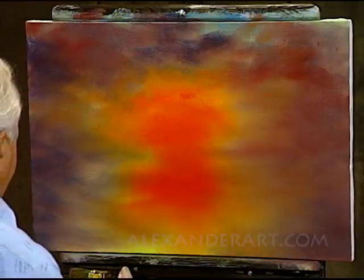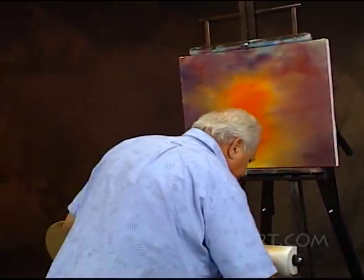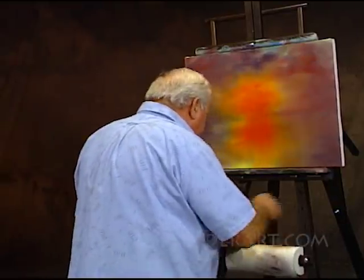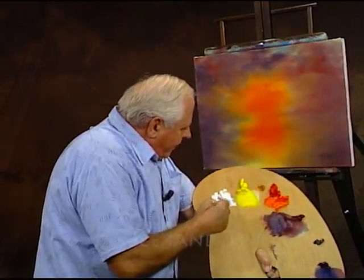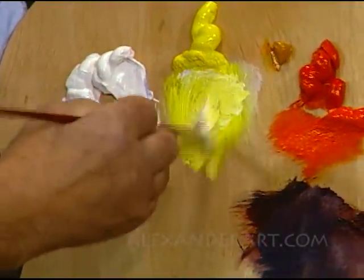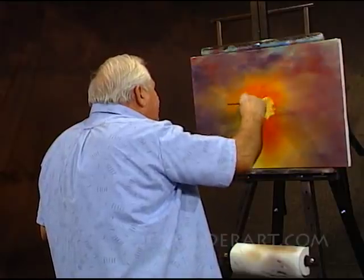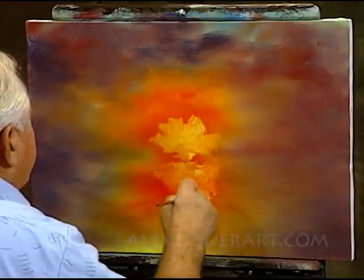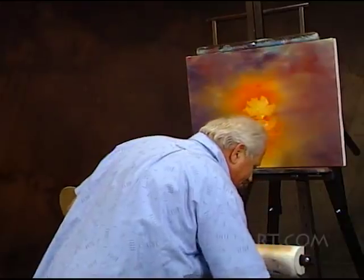I will use a fan brush now, a big fan brush, a mighty fan brush. And now I will put that sunshine in. Watch this here, a bit of white and yellow, see here? That's wonderful. You must think that red is underneath there already, but then you fire in. Fire in the way I do it here. Try to break the brush. Then I can sell you more brushes. Not often. I know how to make money. Ho-ho.